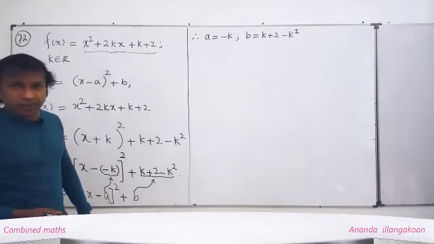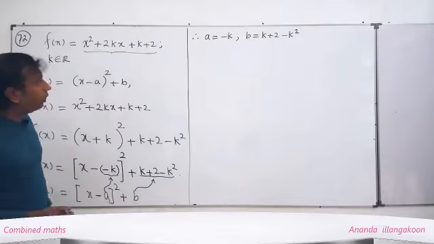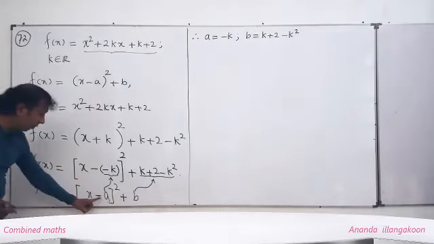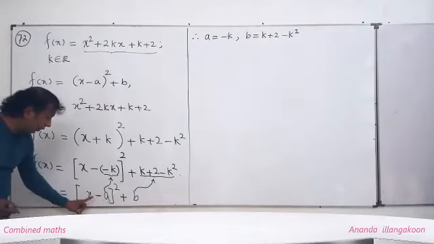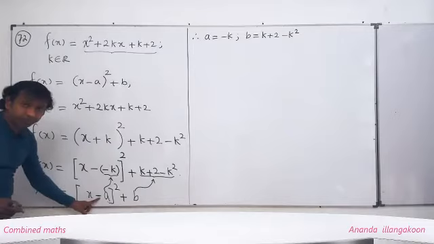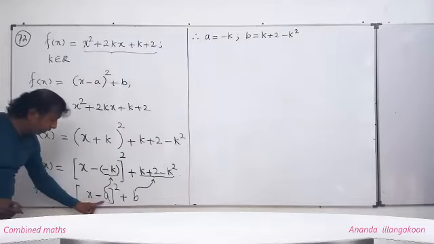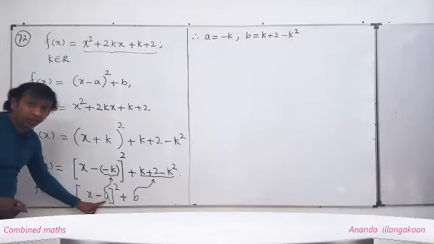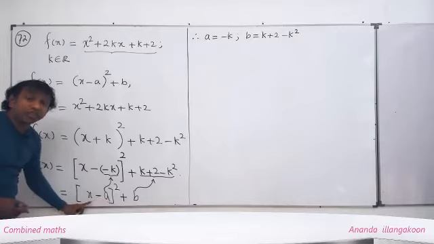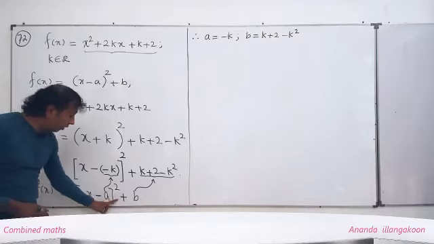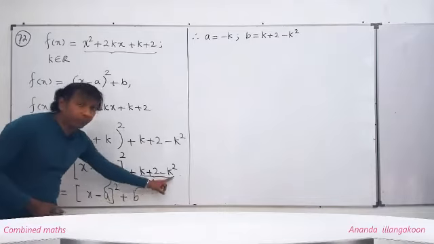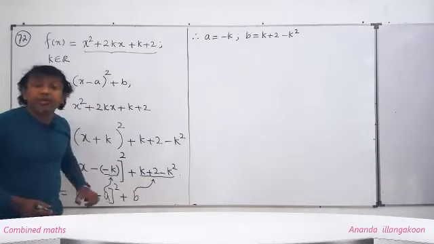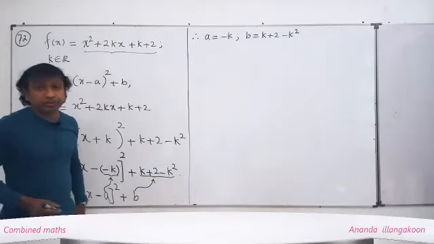Now, people, the turning point, you know. People, what is the turning point? Turning point, we said what? Within the bracket, people, after this sign, okay, changing the sign to opposite. Here we have, people, we have to change the sign to opposite. Then we get what? X value. That is the x coordinate of the vertex. And after the bracket, with the sign, whole thing going to be what? The y coordinate of the vertex, right?